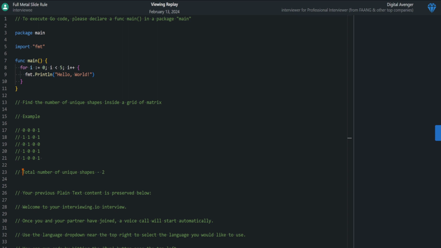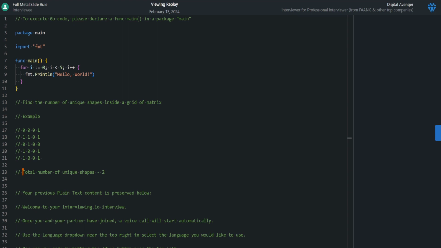Oh, I see. So all the 1s, as long as they are connected vertically, horizontally, or diagonally, are considered one shape. Okay. Let's say if one shape is turned 90 degrees or 180 degrees, is it considered another shape? Excellent point. Assume for a minute that rotation is not part of the equation. We'll discuss rotation later. So it has to fit exactly: no 90 degree turn, no 180 degree turn, no 270 degree. It has to fit as it is.